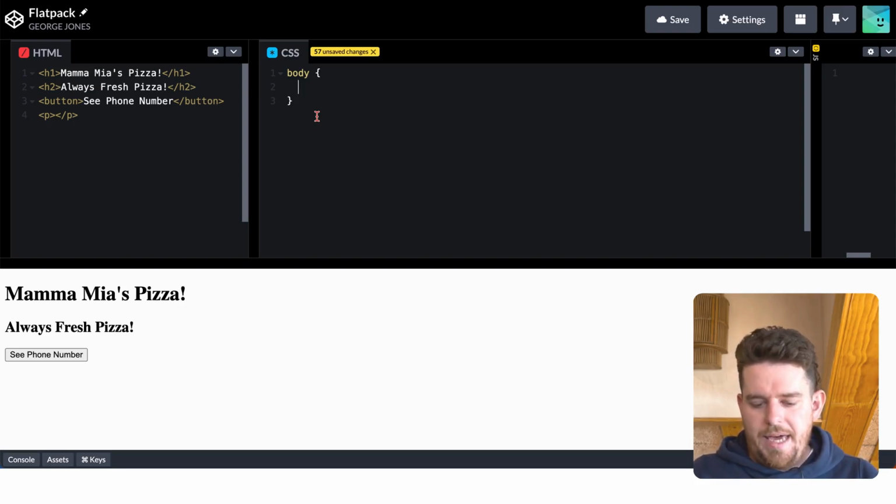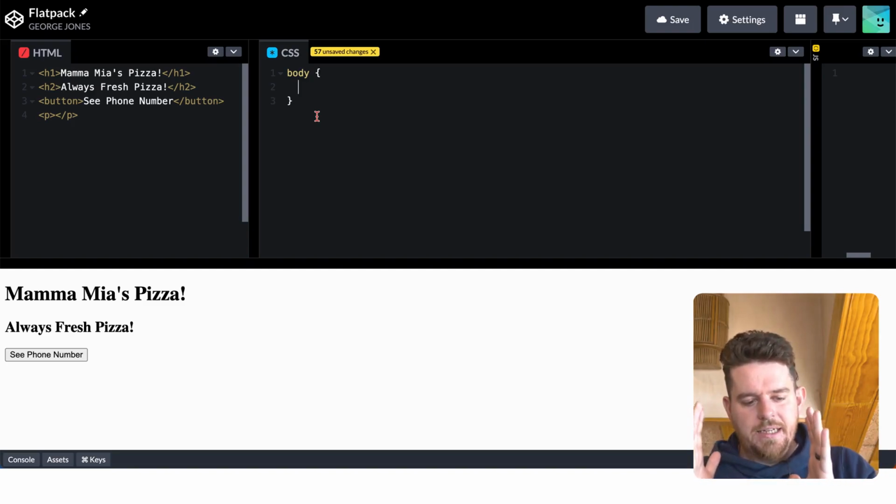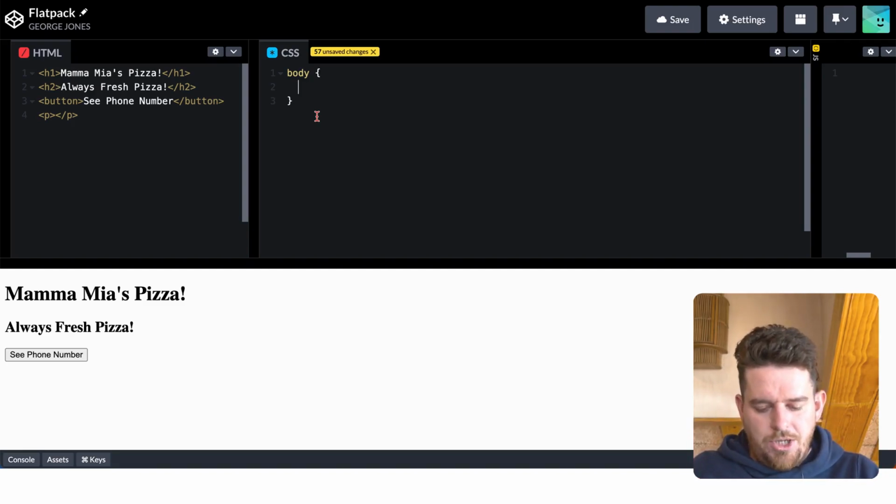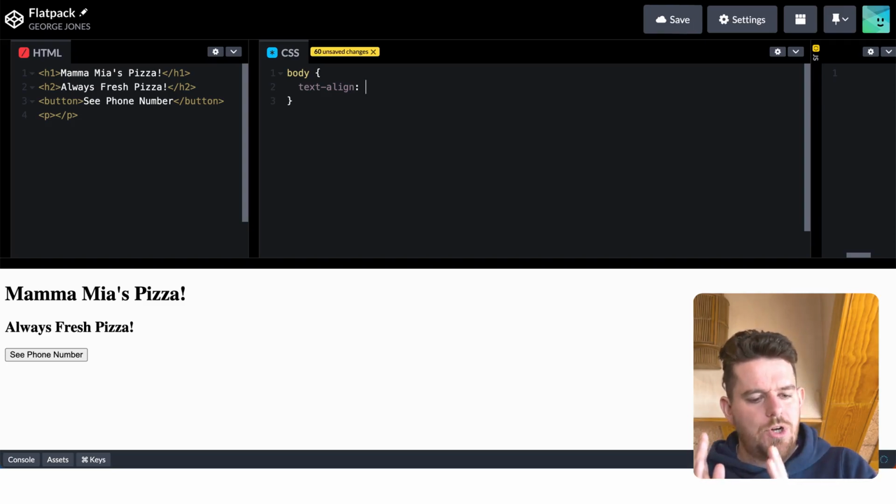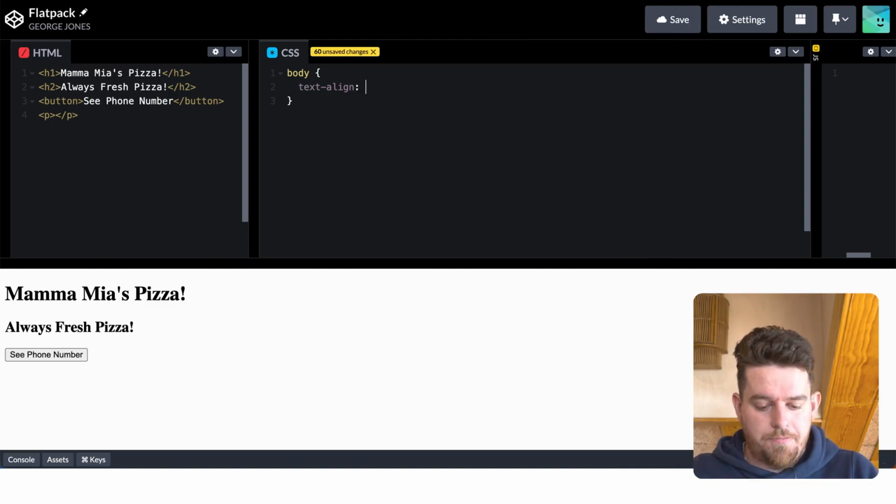So what I'm going to do here is I'm going to say I want everything to be aligned centrally. So we can use something called text-align. We need to add a colon, so that's the 2 dots, afterwards. So now we've got our property, and we're now going to say what that property should be. So we're going to say text-align center.